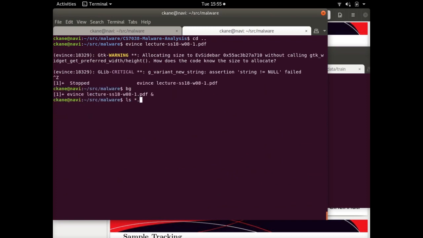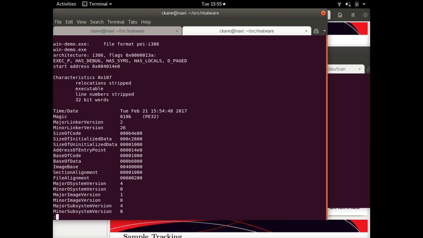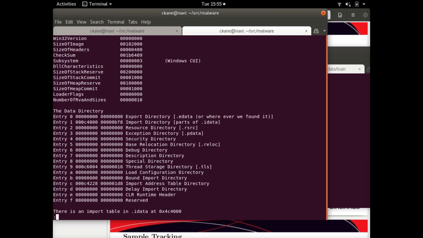Let's see if I have some in here. I have this one, and I think I used this particular sample in one of the lectures earlier.